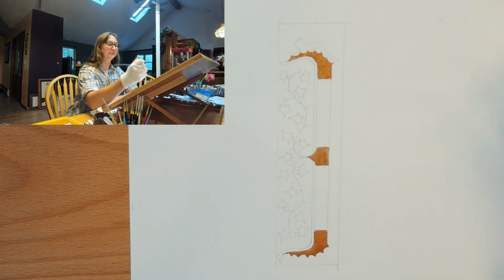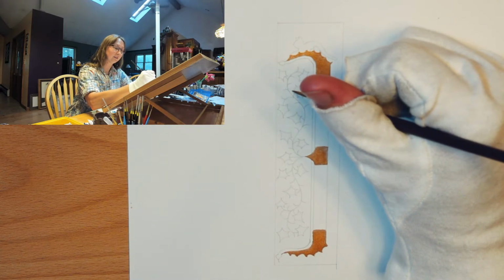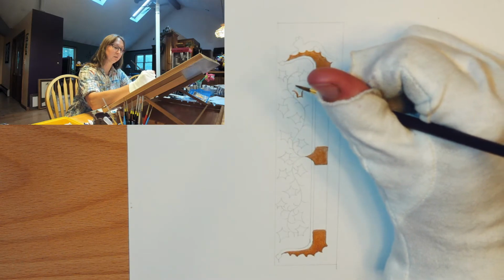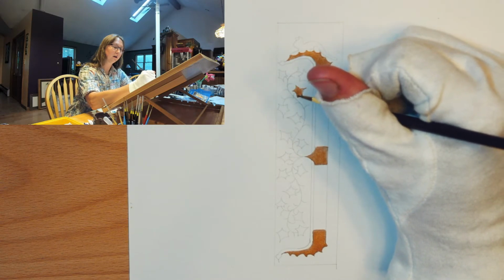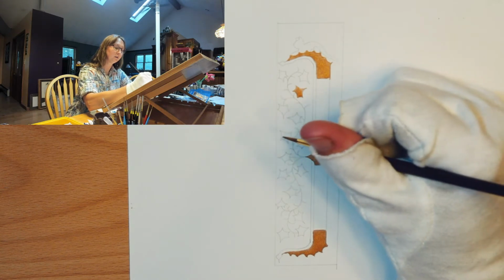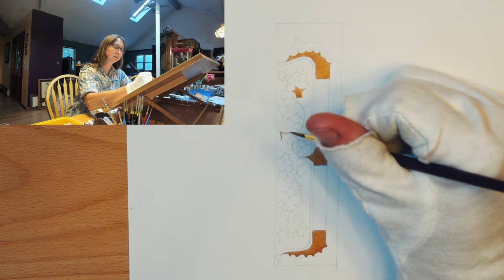We'll do mixed colors on this vine here because we like to do the white work and shading. So we'll do red, blue, and gold. This one will be gold, and then we'll skip to one, two, and we'll do this one gold because the other one is too close to the other gold.